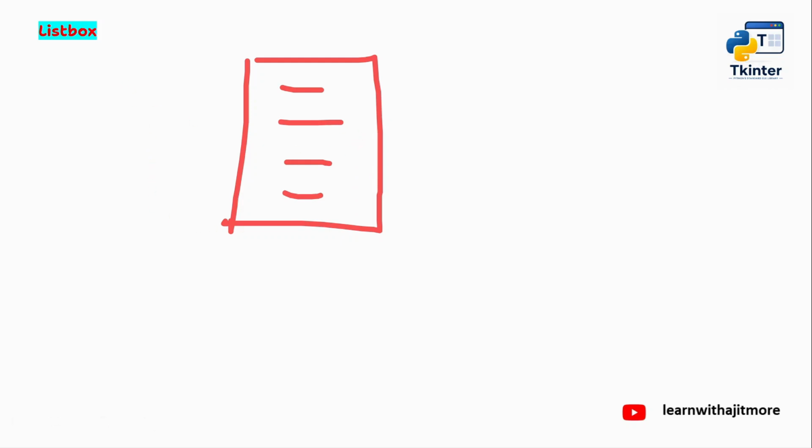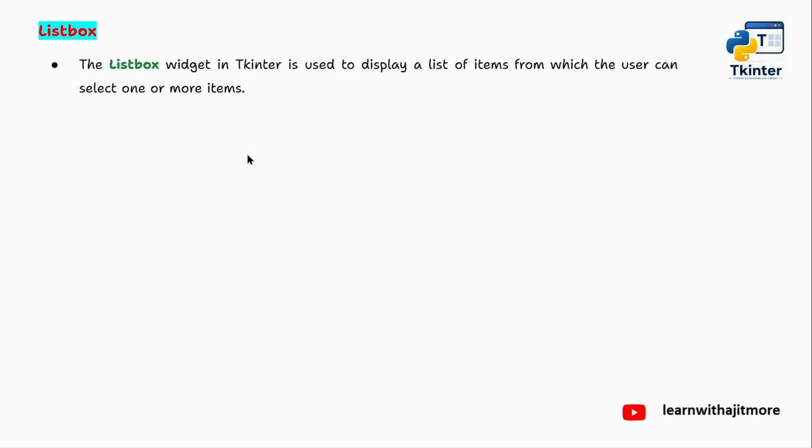So a list box will display a list of items, and from it the user is allowed to select one or more items. Single item also can be selected, multiple items also. Now, how to create a list box, then what all attributes are there.